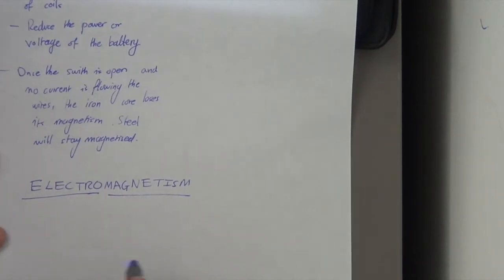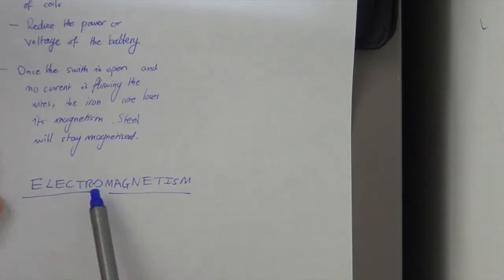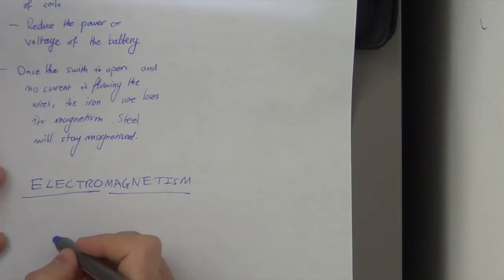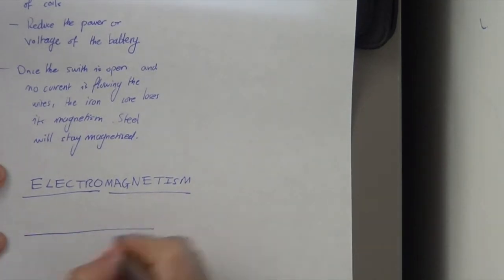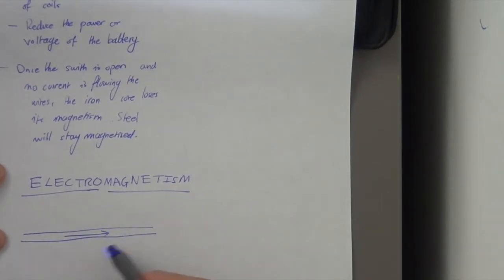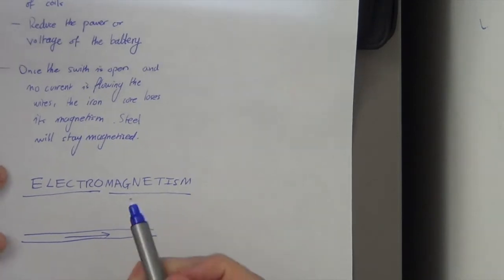Now, loads of scientists in the past obviously made important discoveries. Michael Faraday, and James Clerk Maxwell was another famous scientist that helped with putting forth the theory of electromagnetism, or the idea of electromagnetism. And some of the ideas they came up with was essentially that if we've got a wire like this and we've got a current flowing like that, it could be conventional current or electrons basically.